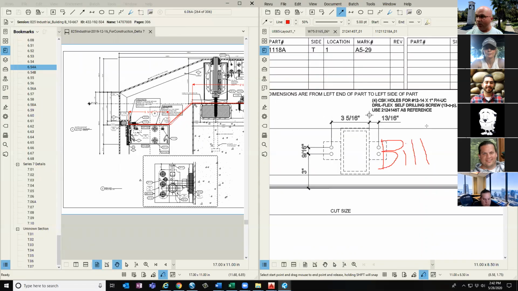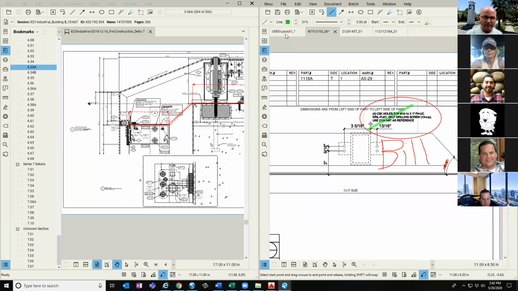So I may have to go on a few tangents here to make sure that this is the fastener that I want to use in this condition. So if that's the case, I may have to come back to this in a second. So for now, we're going to assume that I've done some additional investigations and I'm happy with this, and we'll mark that green as well.